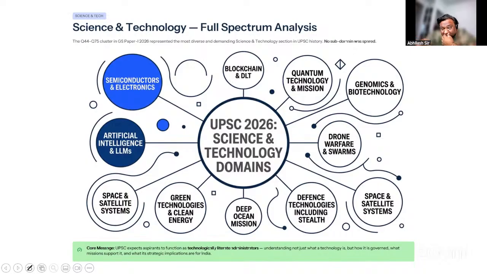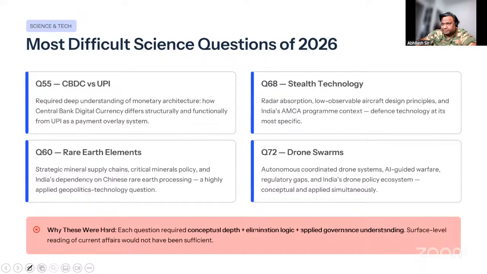So it was more of a technology. But I'm still saying it is not the engineering part of it, but the awareness of science and technology, which is where you see the question paper turning. There were some difficult questions because we usually go up to name and definition in science and technology, but here they were asking the applicative part of it. They were asking the utilization part of it, which made the questions very difficult. You either knew it or had no idea.